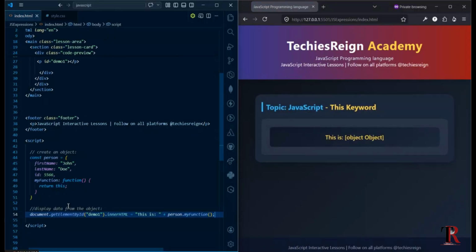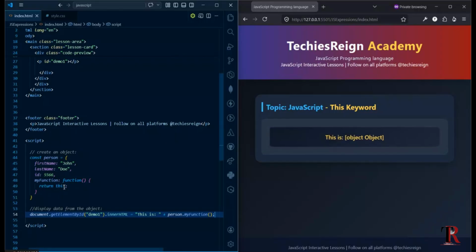Now you can see on the right hand side that the output will say this is object. Now, why is this shown? Number one, JavaScript treats objects like a string. In order to get the real value, there are two ways: you either use a .property method or JSON stringify to convert this into a real value. But in this lesson, we are not after how to change objects into the real value like John or Doe. Instead, we are after how this keyword works in JavaScript.